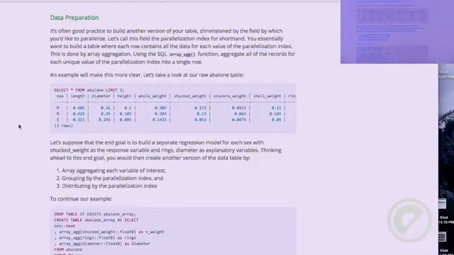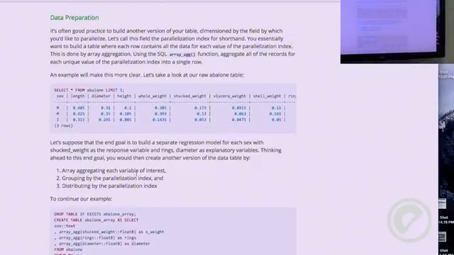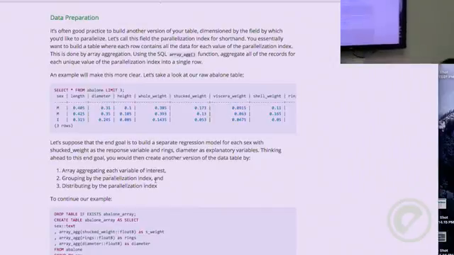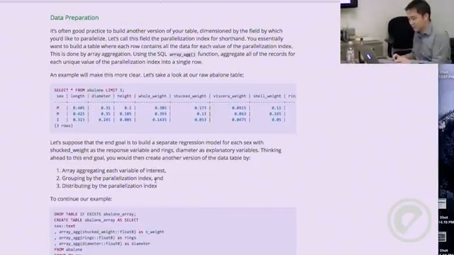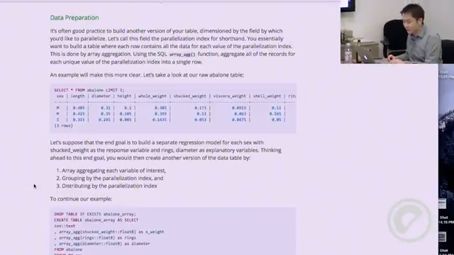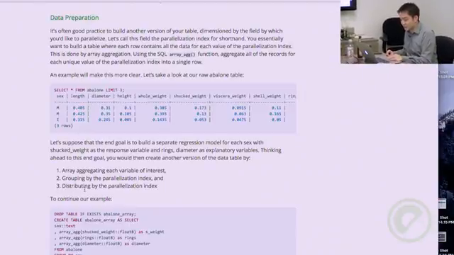One way you'd parallelize this workflow is to array aggregate each variable of interest, grouped by the parallelization index. In this case, one suitable index would be the sex column. Then you could distribute your data by the parallelization index.